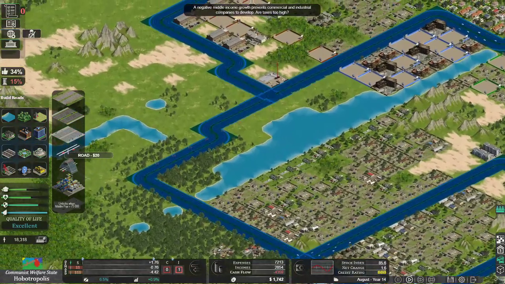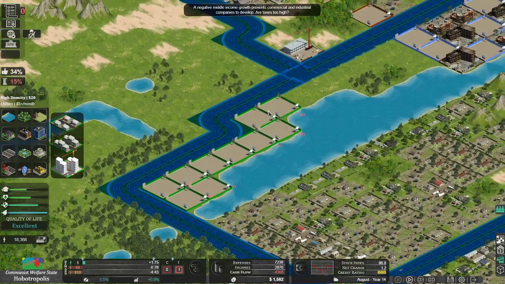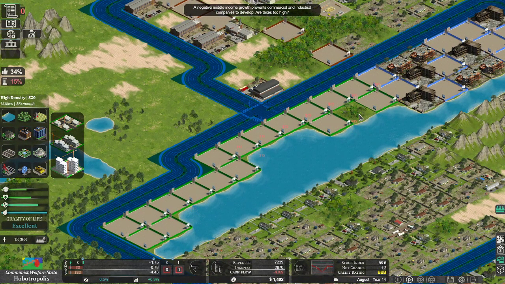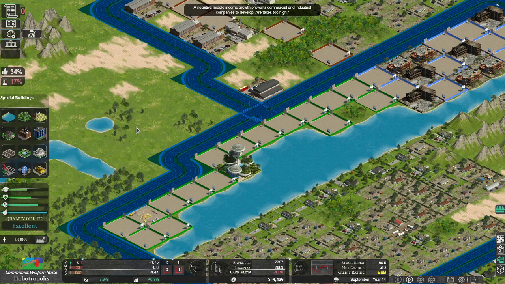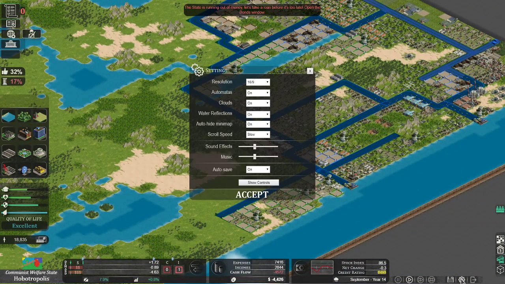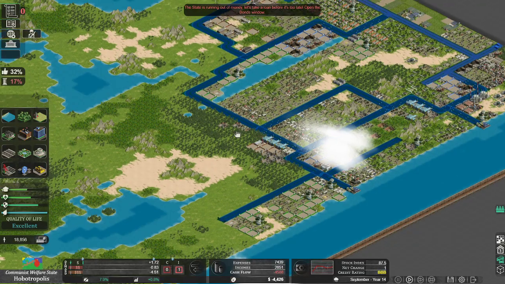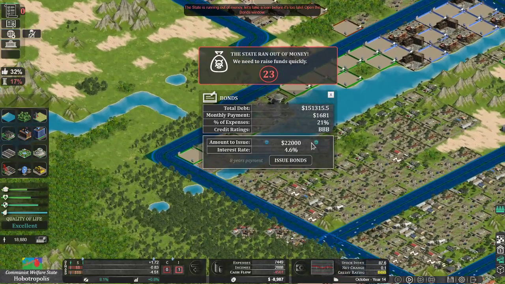And now that we've connected all this, look at that. You know what? I'm actually going to put some high density. I think some high density right along the water's edge would be fantastic. We're going to put a floating thing there because we can. The music never actually changed. Oh, there you go. I got music. At least I got music.